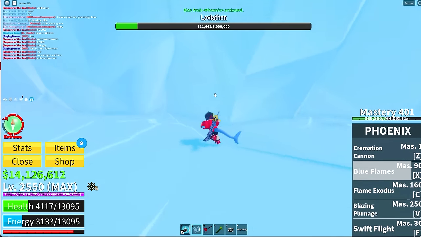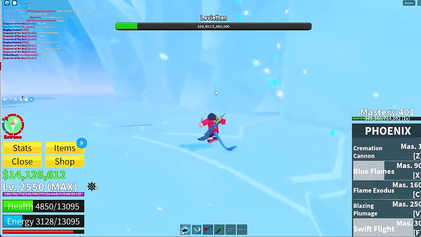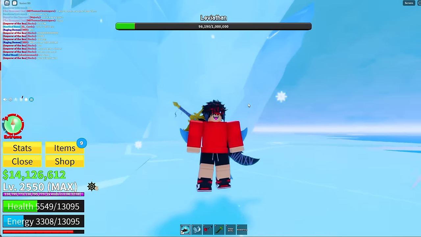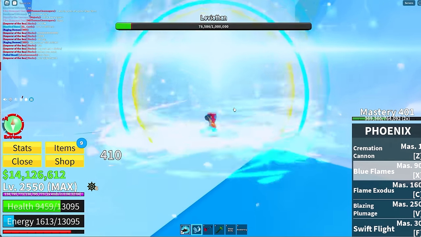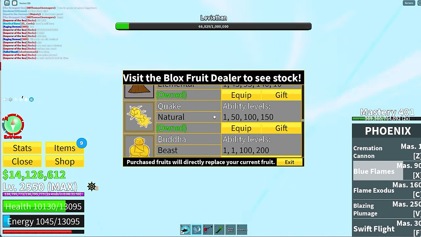Oh my days. Come on, Phoenix fruit. Okay, we need to get our energy back up. We just need to sit here, get our energy back up, and we need to hold up. Sit right here, get our health back up. All right. And we should be good with that amount. That's good health right there.